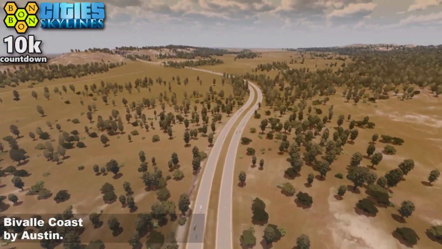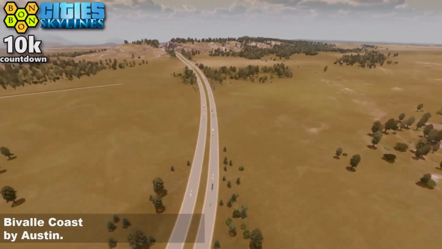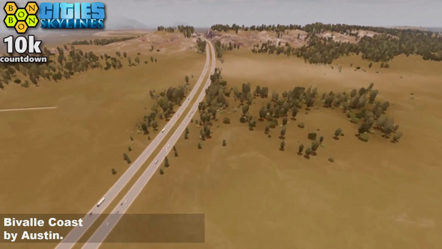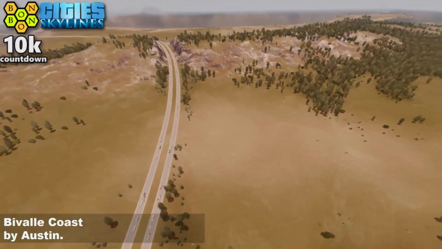Now I've spoken about a lot of the good stuff. This is less good, I'm afraid. Okay, so this cutting, the engineers have come along and dug away a huge lump of hill to get this highway through the hill.